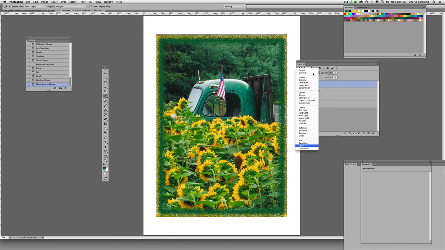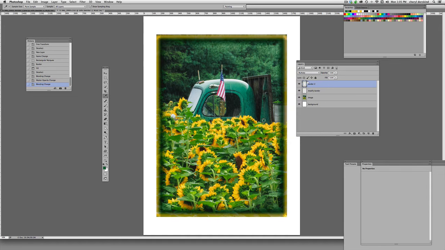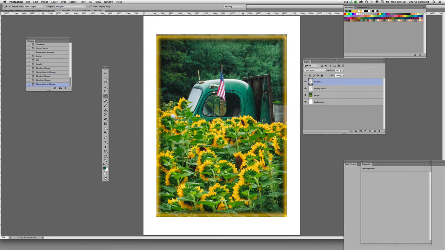Shift plus. Make sure you're on the right layer. Now that's sort of interesting because I like how the flowers are popping there, but I don't like the color got too dark, so I could lower that. So I think this is a good place to stop.